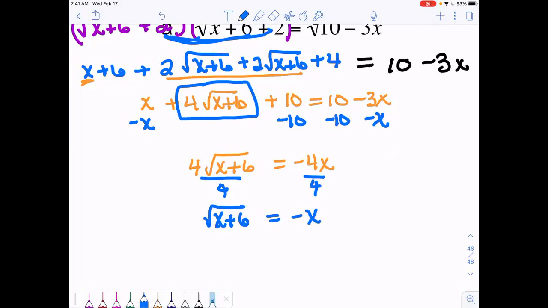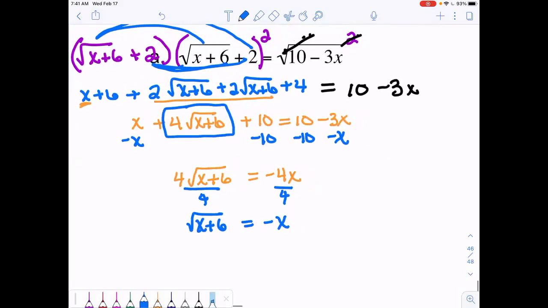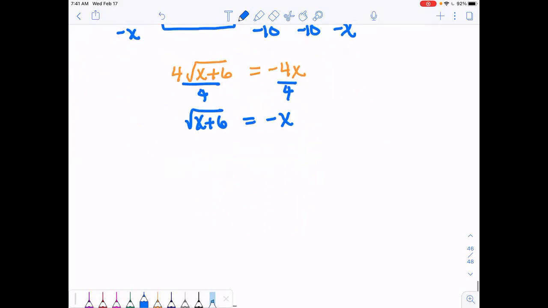All right, so just recapping what we've done so far. The first step, we squared both sides, but the left side we had to FOIL because we had a quantity. And then we combined our like terms, and now we're trying to get that radical by itself again because we still need to isolate the radical. My radical is now on the left side, and we need to square that radical. Whatever you do to the left side, whatever power you raise it to, we need to raise the power on the right as well.